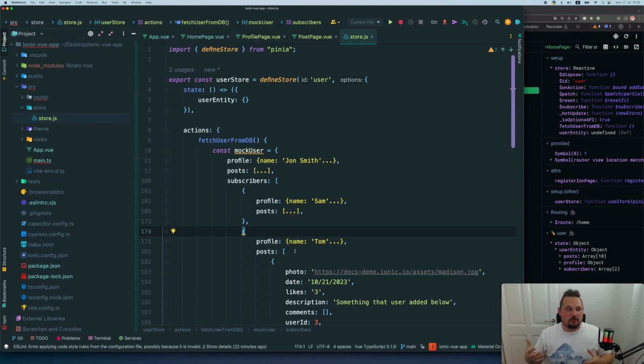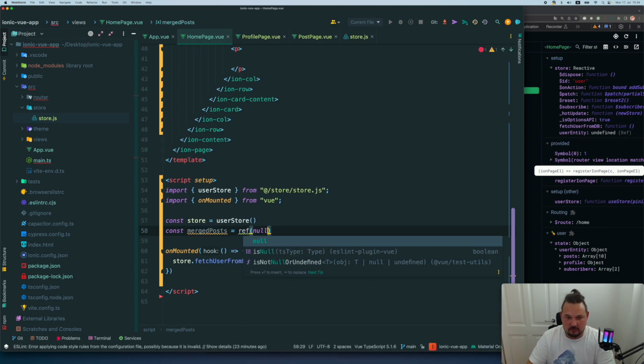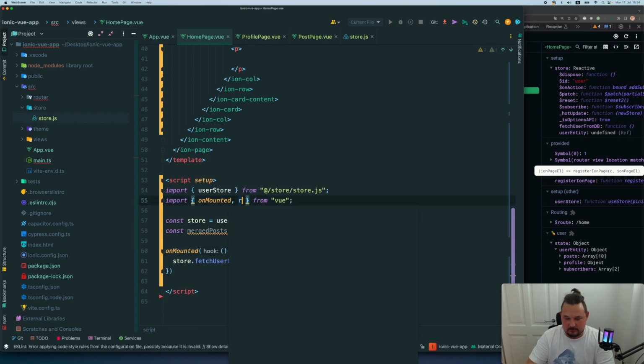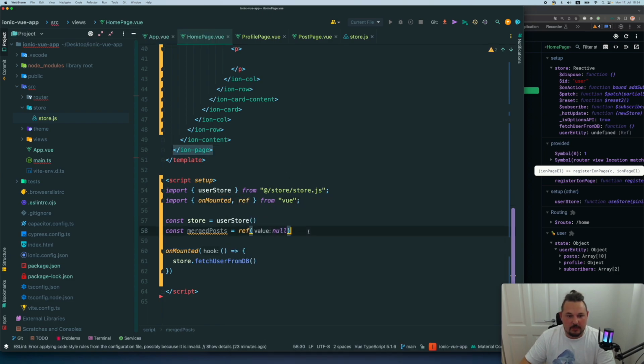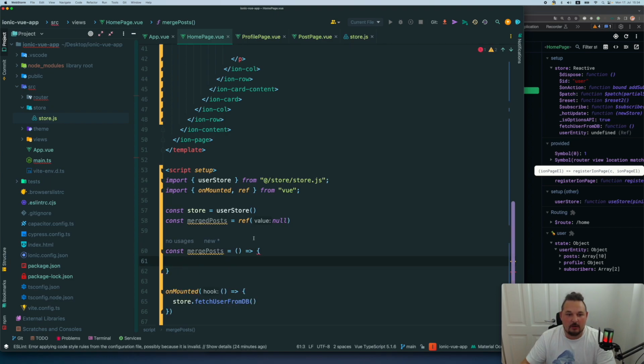Like in Instagram, you have all your posts from all your subscriptions. So let's say we're gonna have merged posts, which is gonna be just a ref. Let's add the ref here. And let's create a const merge posts, which is gonna be a function, which will do the following.